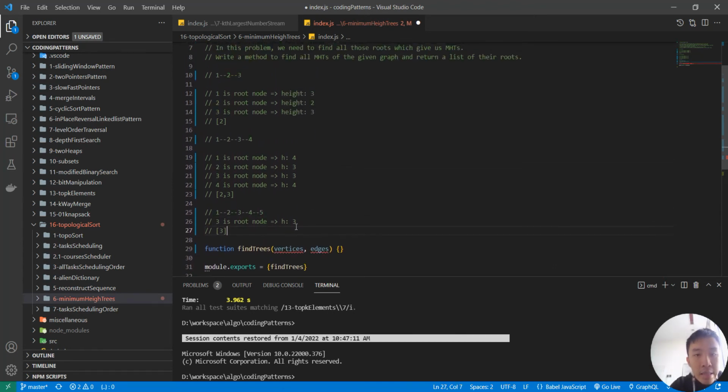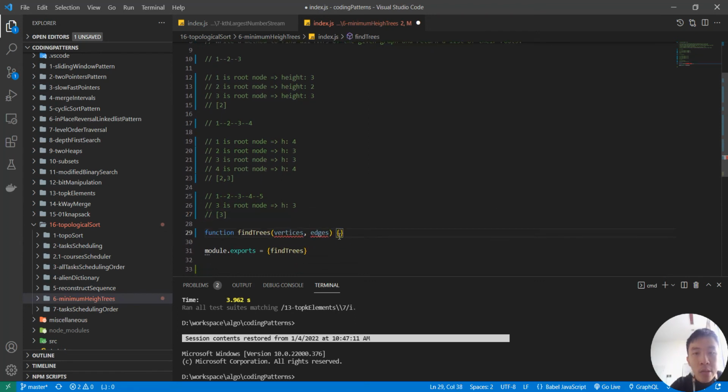So the idea here is that we will gradually prune the leaves until we have two nodes left, or one node left.